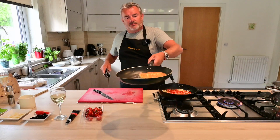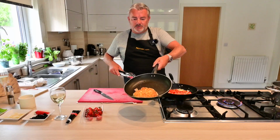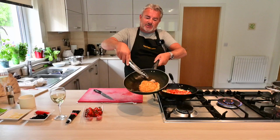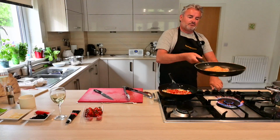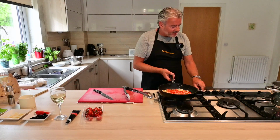So just gently fry it, get a bit of colour on the breadcrumb. Another little tip is if you turn your frying pan, the oil will colour the sides as well. So at this point, off the heat, into the oven. That'll take maybe 2 or 3 minutes in the oven.